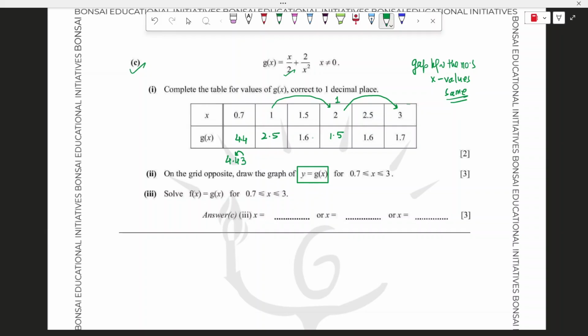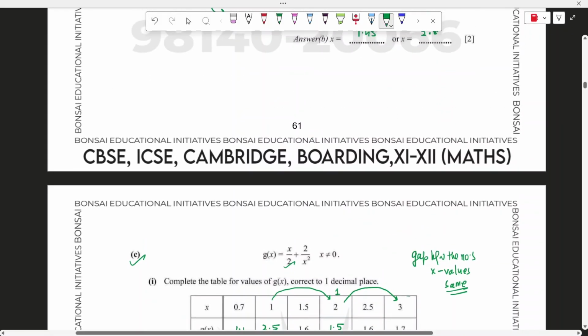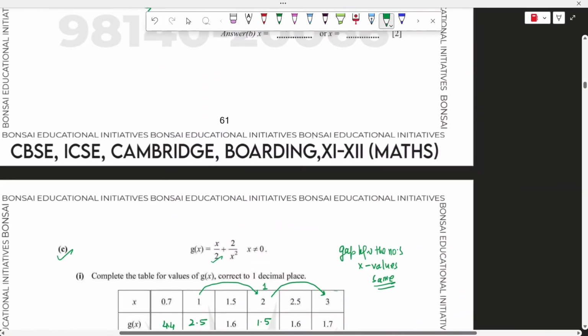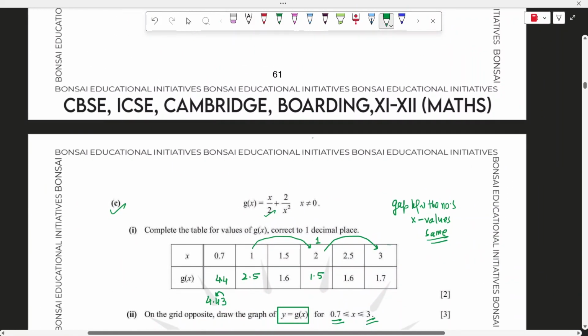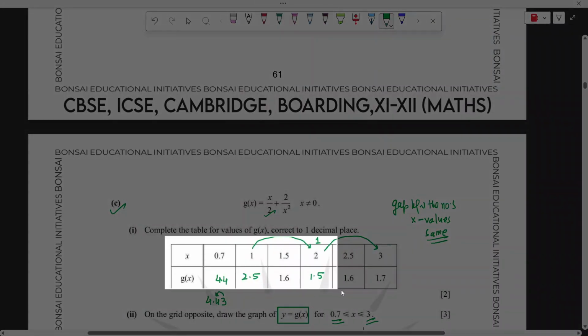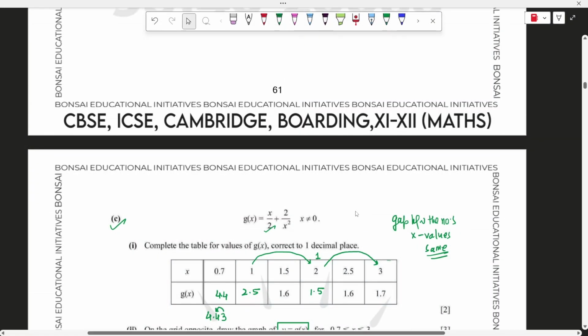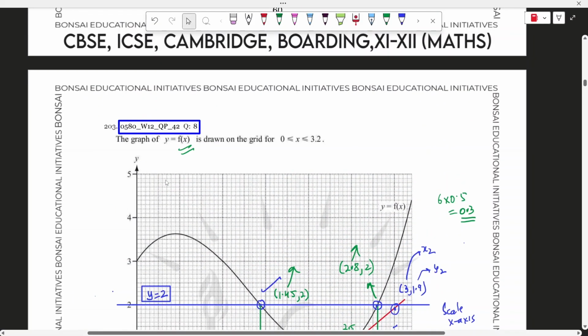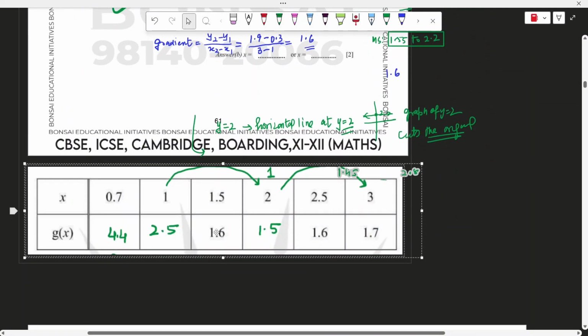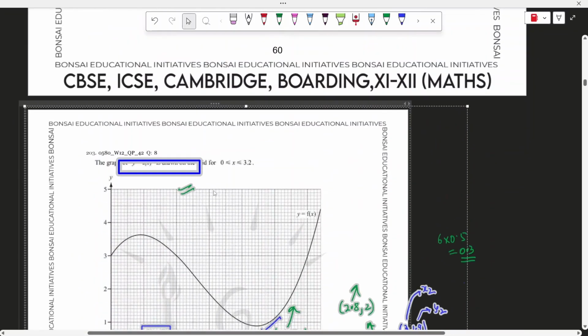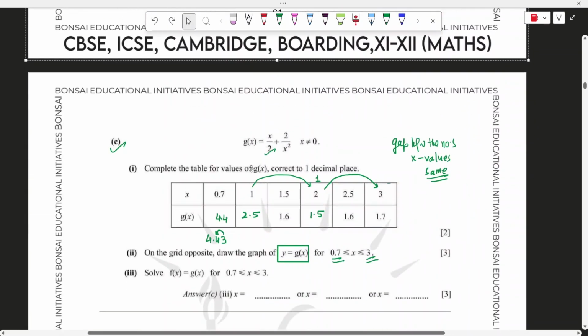Okay, so let us move further. The x value starts from 0.7 and they are ending at 3. So we'll go to the graph and put those values. So first value, I'll write some values here to make myself a bit convenient, or I can take the screenshot for this table. Okay, so let us go to the graph here, and I'm going to take these values anywhere here. Okay, so that's not being copied.